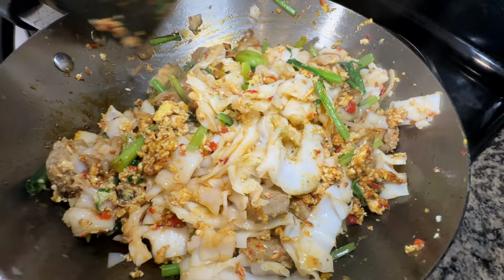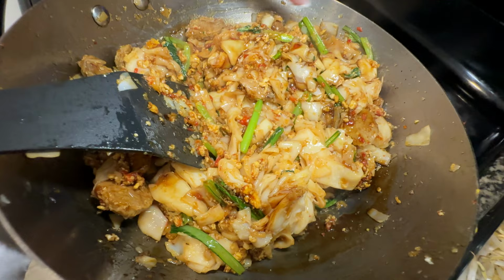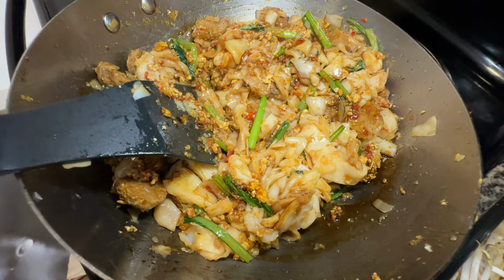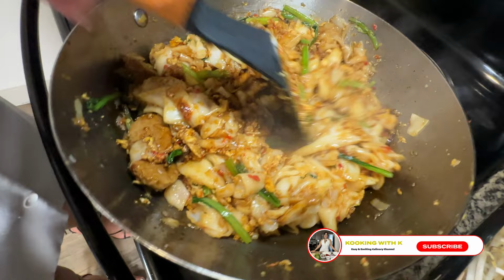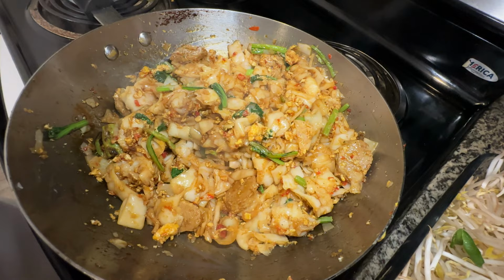If you notice, when I pour the sweet soy sauce, I put it on the side of the wok. Why? Because when you put it on the side of the wok, it caramelizes. The sugar in the sweet soy sauce caramelizes. It gives a kind of char, a little burnt feeling and flavor to the noodles. Now it's time to mix in the rest of the vegetables.